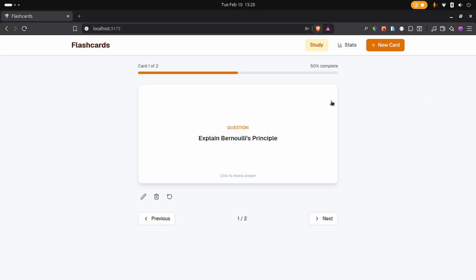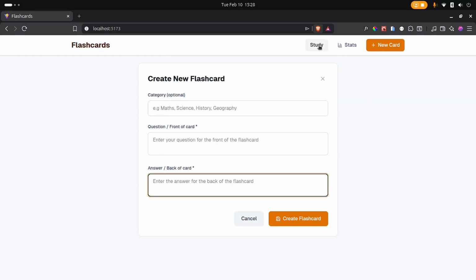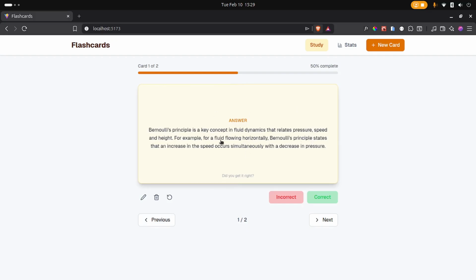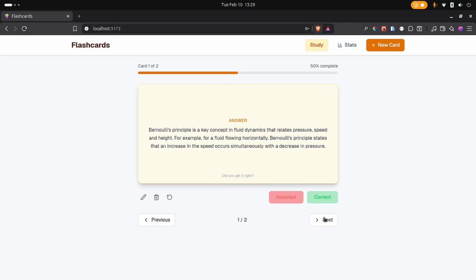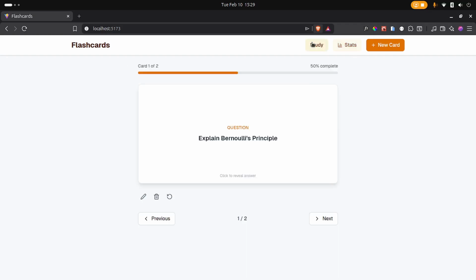So this is a flashcards project. It is meant to help you study. So if you're still in school, it is going to be useful to you, or I hope it is going to be useful. You are able to create flashcards according to a category. You can place the question and then the answer. Once you create a flashcard, it appears here, and then you can scroll through all the flashcards that you have. When you click on a card here, it flips to show you the answer so that you can evaluate yourself whether you got it correct or incorrect. Depending on what you mark inside here, it is also going to show up in the statistics, as you can see right there. So it's a very simple project.